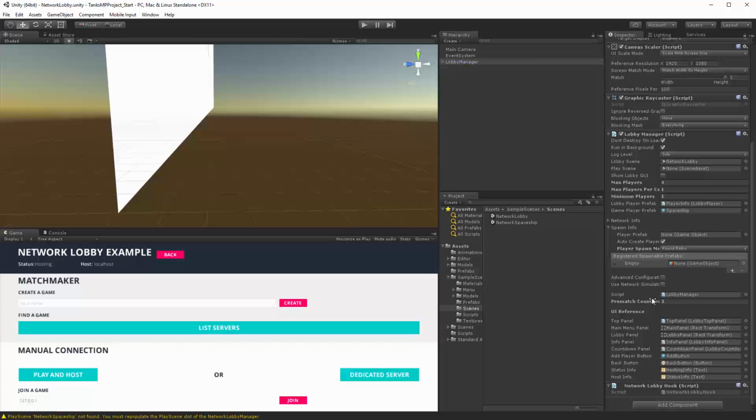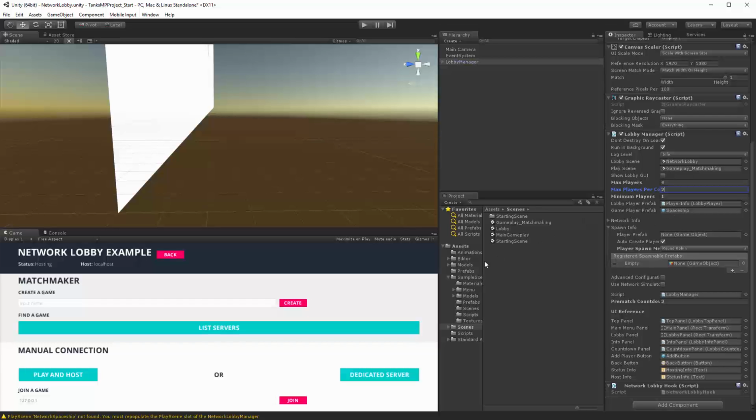All right. And so on here, I need to say, okay, what's my lobby scene? What's my play scene? How many players can I have? All this stuff. And so what I'm going to do is my lobby scene is this lobby scene. That's good. My play scene is this gameplay matchmaking. Drop it right on there. All right. Maximum players. This by default is 2. I had set it up to 1 earlier so that we can test out here. I'll set that back to 2 for now. What's our lobby player? I'm going to leave that just as it is. I'm not going to use the one I made. I'm going to use their lobby player because it has a bunch of extra stuff in it.